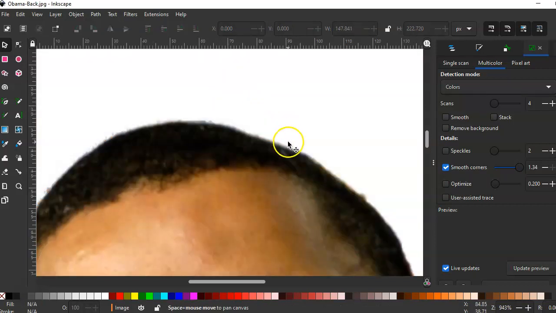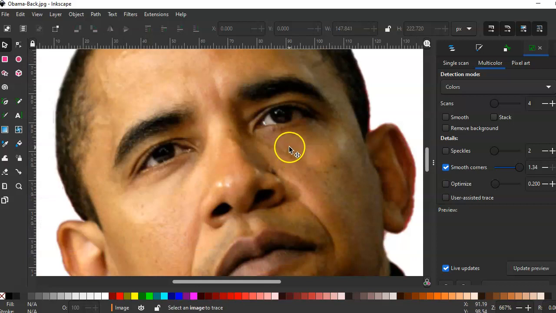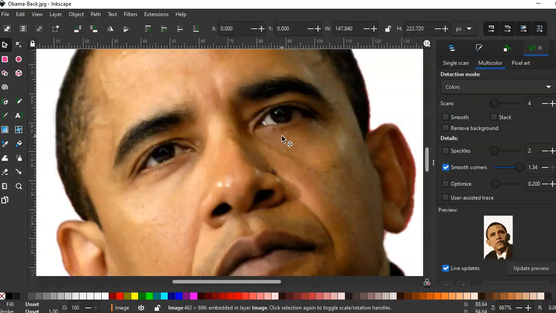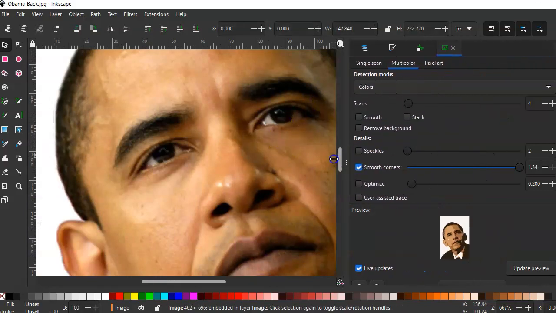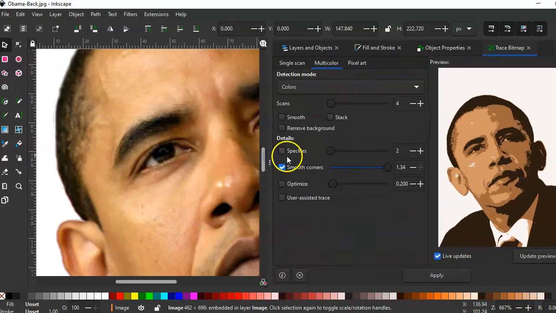Okay, now I'm gonna zoom out. And so click on the image, and let's see, speckles. What do we set it to? Let's see, update preview. I don't see a difference. I don't see a difference there. Let's click on smooth.